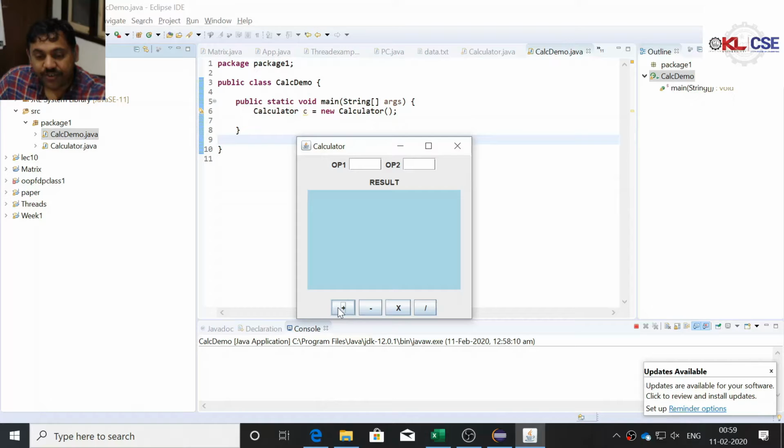So if the button has generated an event, it also should know which class will listen to that particular event. That means there has to be another class, which is the listener class. So we are now talking about 2 classes: the class where there are components which will create events, and a listener class which will take up some action based on the event.